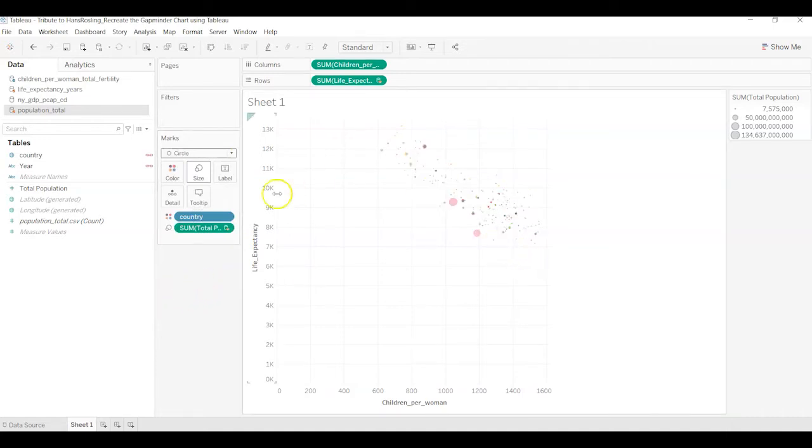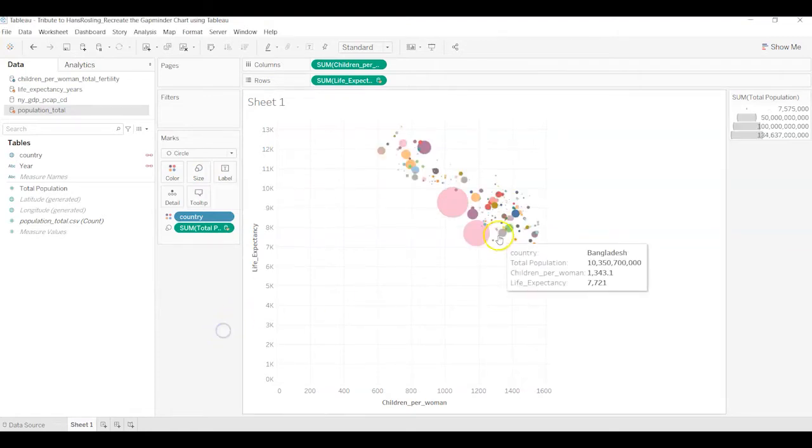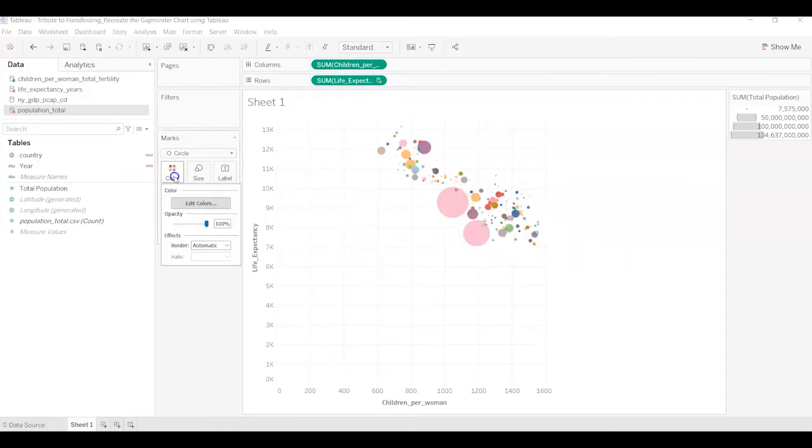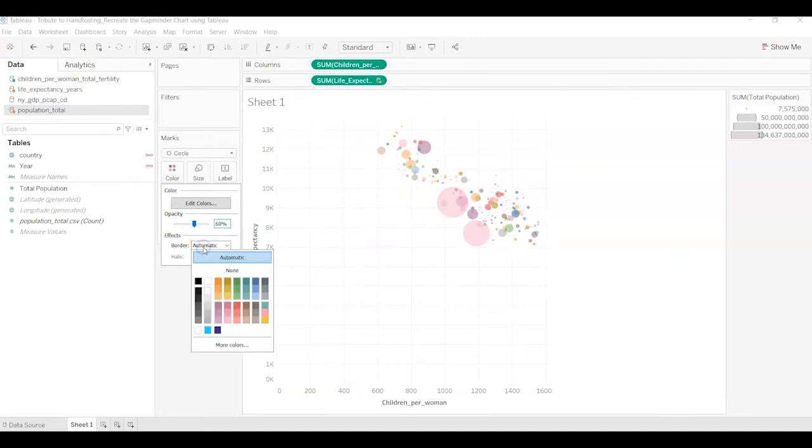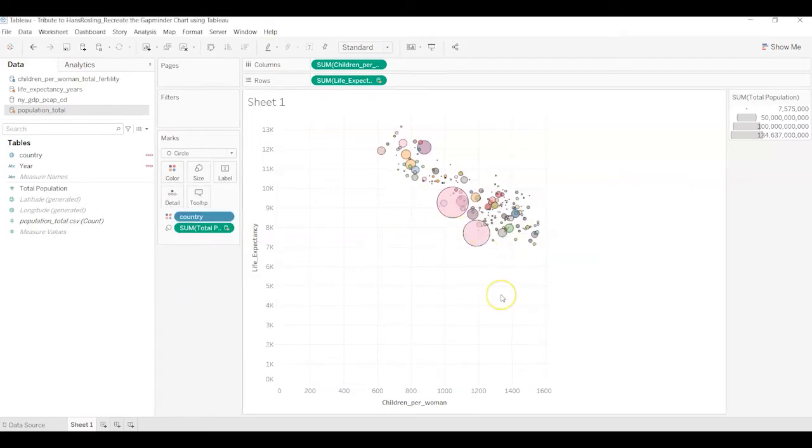And to me, I think the circle is slightly small, so I'm going to increase the size here. After I increase the size, you will be able to see the changes. But this color is quite solid, and I want to have some transparency. So inside the colors here, I'm going to change the opacity to maybe 60%. After 60%, I want to have some borders. So in the border effects, I'm going to add the border line in black color. So you will be able to see this.